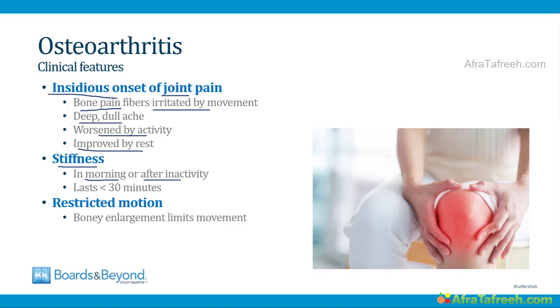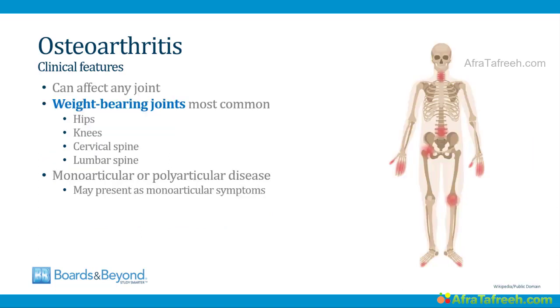But importantly, as I mentioned before, the joint stiffness usually lasts less than 30 minutes. When it lasts more than 30 minutes, that suggests another diagnosis other than osteoarthritis. And then lastly, joints can develop restricted motion from osteoarthritis. This is because the bones can enlarge and this limits the movement.